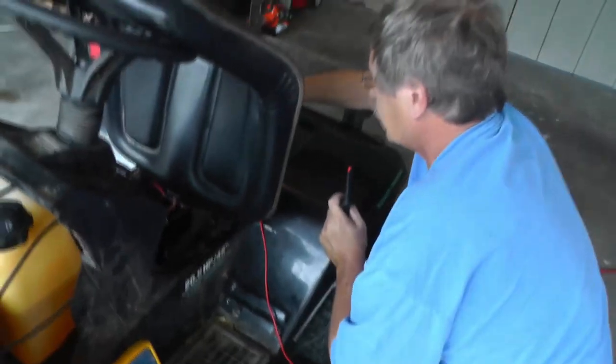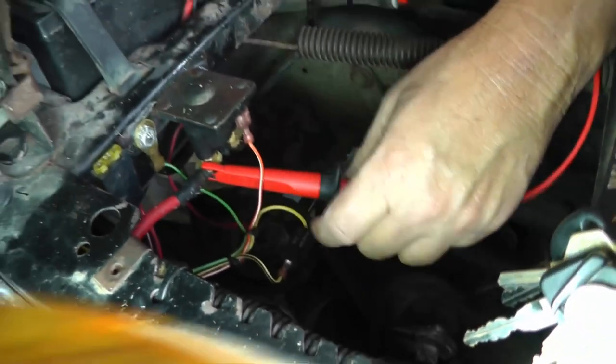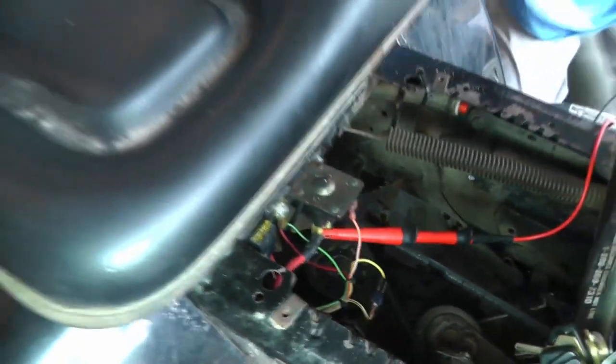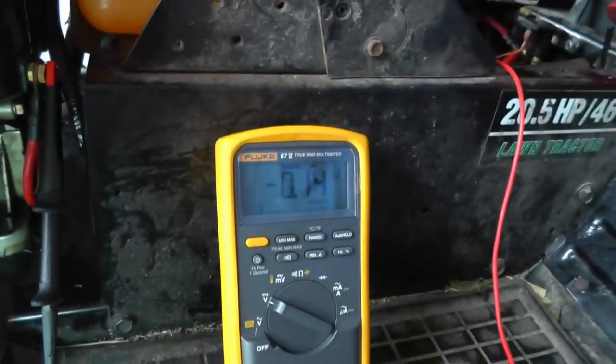All right, so I do have another cable that's going on the other stud of the solenoid. It's going out to the starter motor. So let's take a look at that one. So I'm going to hook up on this side over here. So I'm going to hook up right there. Hopefully that'll give us a good connection. And I'm going to go out to the starter motor terminal out here. Okay. So I'm going to hook there. So now we're just looking at that cable right there going from here out here to the starter motor.